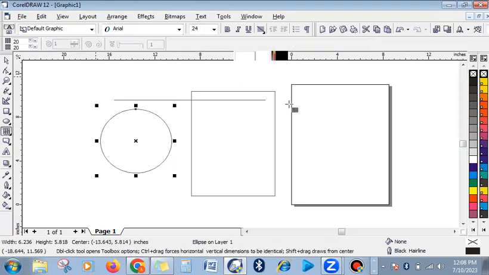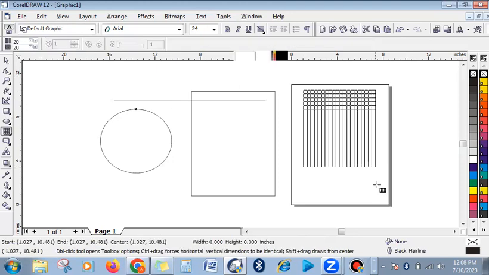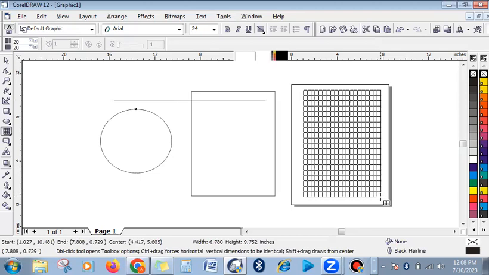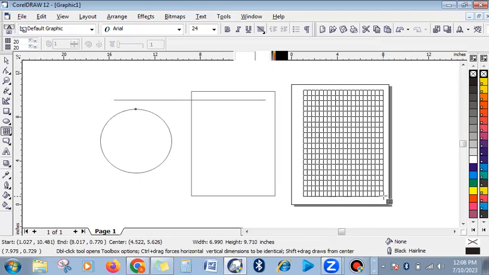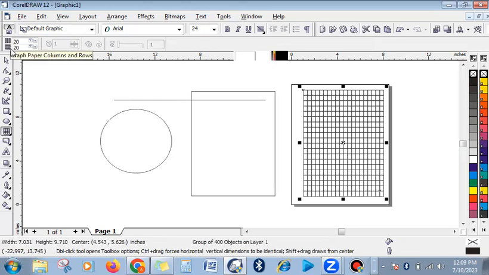For grid, you have grid. For this one, the number of grid cells here depends on what you input here, for the columns and the rows. So if I put 20 by 20, I can increase it to 30.